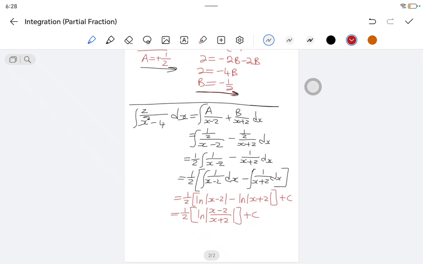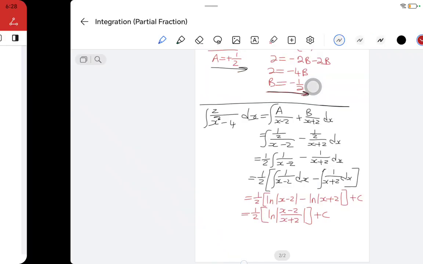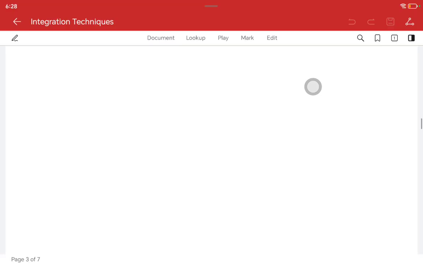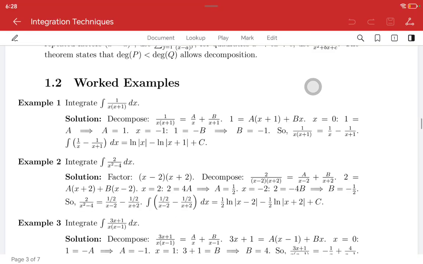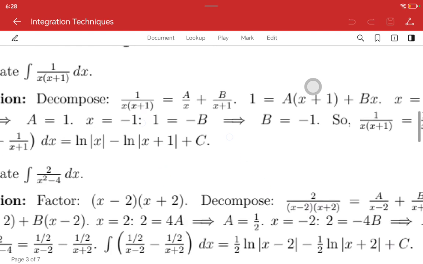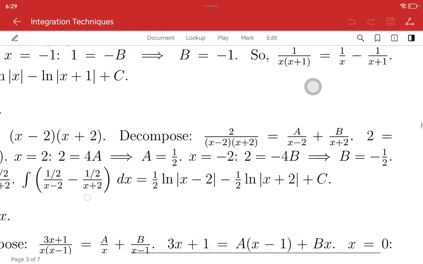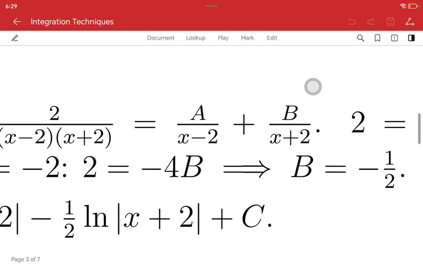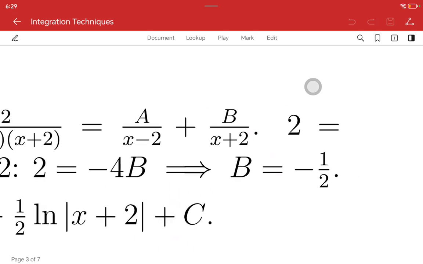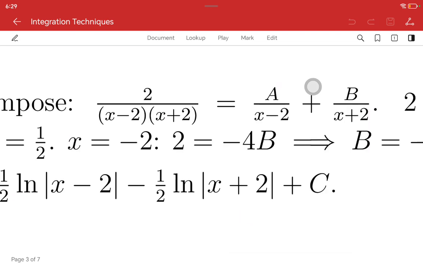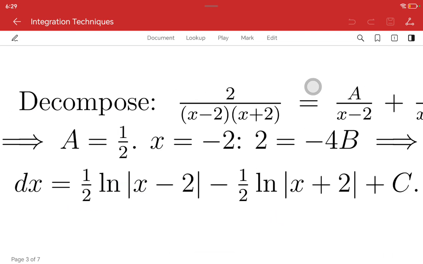So I'm sure we see that that's how the solution is going to be. Now let's go back and check. If you check, this is what we got, right? We got our a to be 1 over 2, b to be minus 1 over 2, just because I said a over x minus 2 plus b over x plus 2. But if I had swapped these denominators, my a and b would have swapped their values also. But at the end, the solution will still be the same. So the solution won't differ.